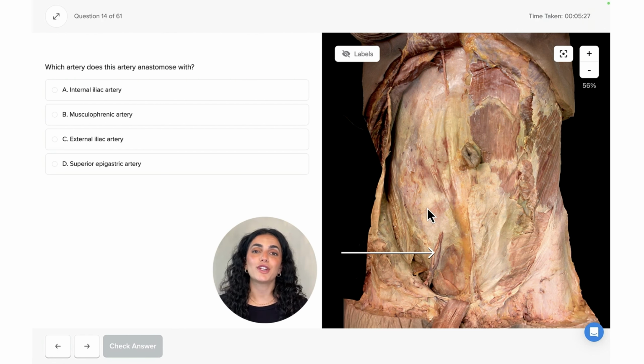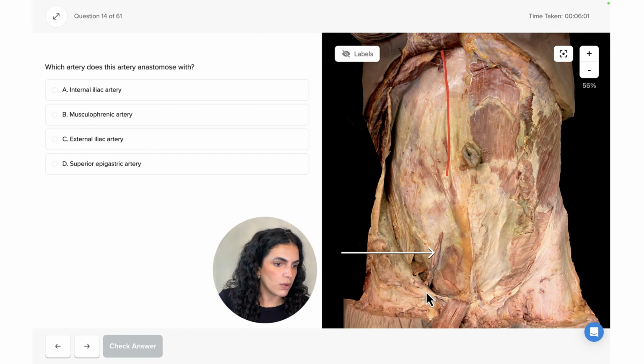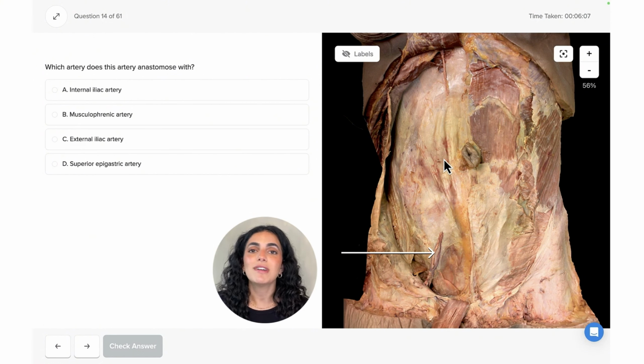Now, there are a couple of vessels that are super important that are found along the anterior abdominal wall that supply and drain blood from that area and also supply and drain the rectus abdominis muscle. We see a couple of vessels here emerging from the more inferior aspects that will ascend along the abdominal wall deep to the rectus sheath. We can also see another group of vessels right over here coming down from the superior surface. Eventually these two vessels will anastomose with each other approximately around the area of the umbilicus. Anastomose means they will connect with each other and share their blood supply.